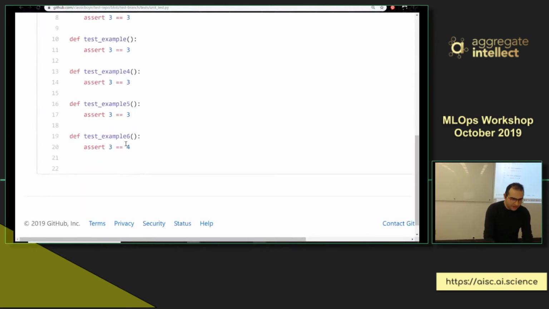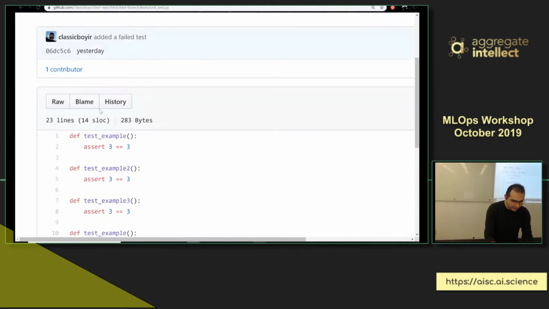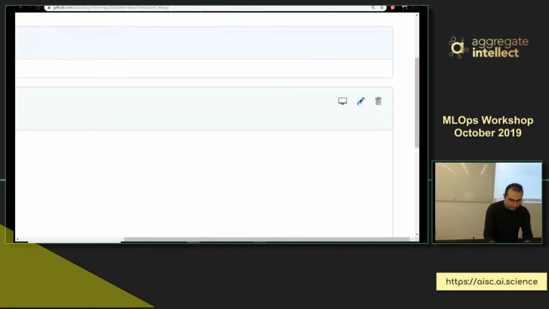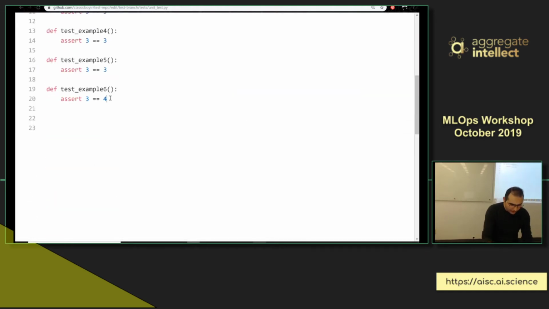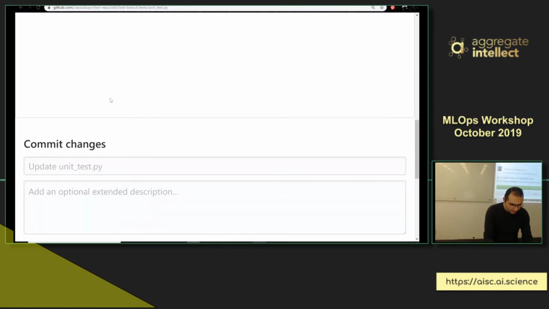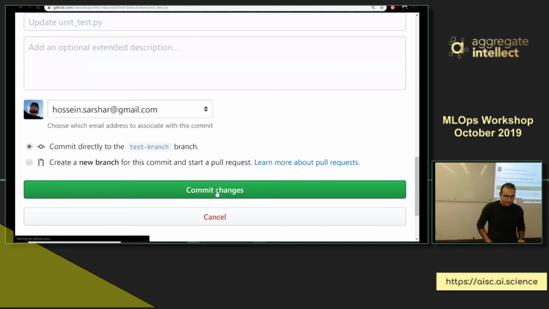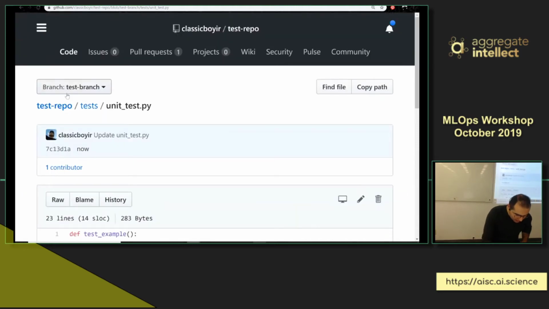That's the reason why it is failing. Within the test, I intentionally added a failure. So just change this to 3 and hit commit. Now there are 2 changes that need to be committed.